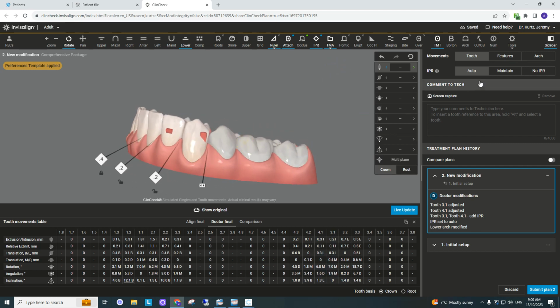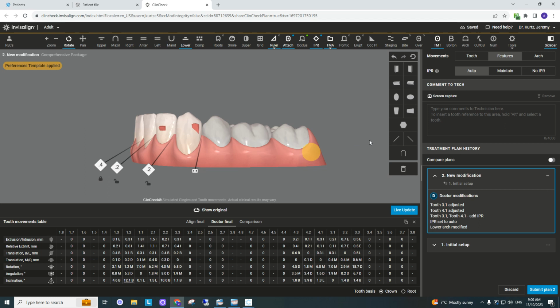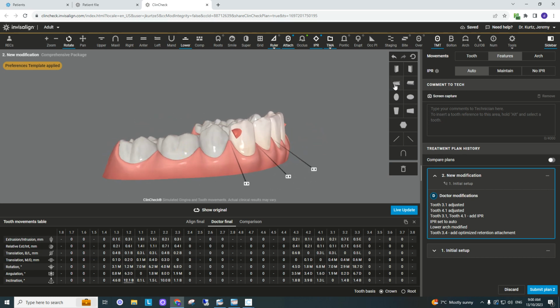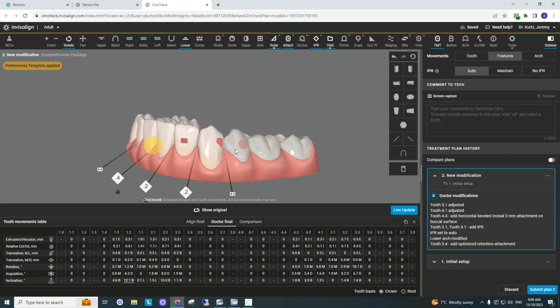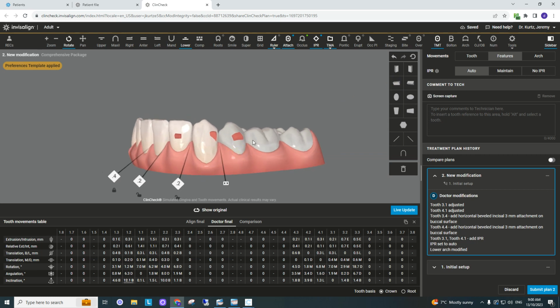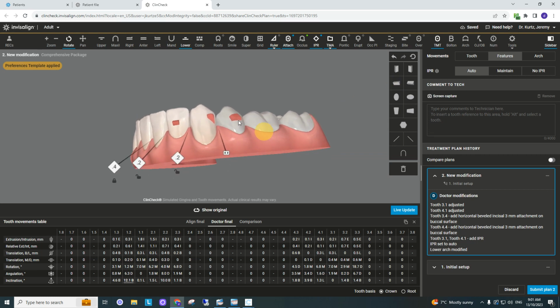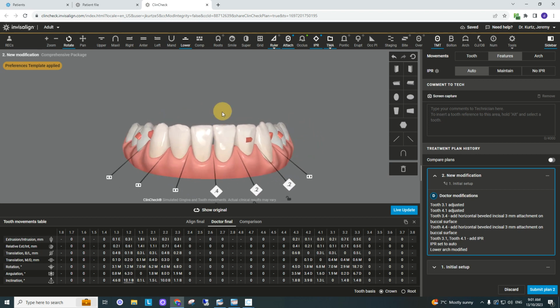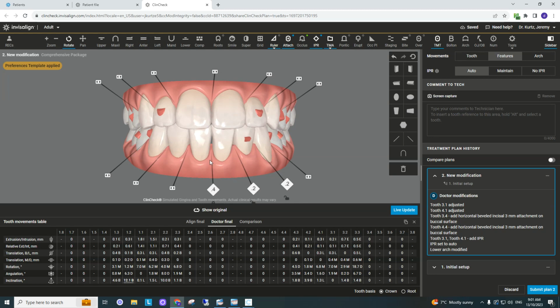And now if I'm adding intrusion, I would want to change my attachments. So I'm going to put an optimized retention attachment. That's one option. Another option is I can put here for intrusion supporting. I don't mind these, so maybe I'll use this one. It's a rectangular attachment, but beveled to make it easier to take it in and out, but it still has the flat surface on the bottom, which will allow support for that anterior movement. So to me, that looks a little bit better.